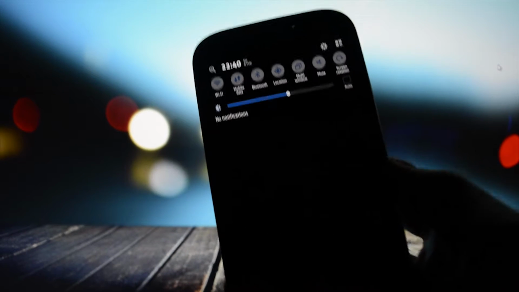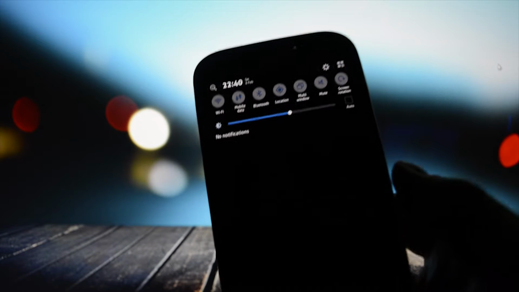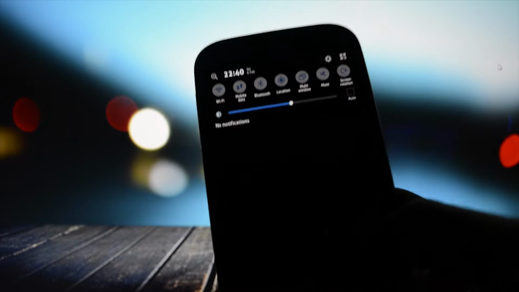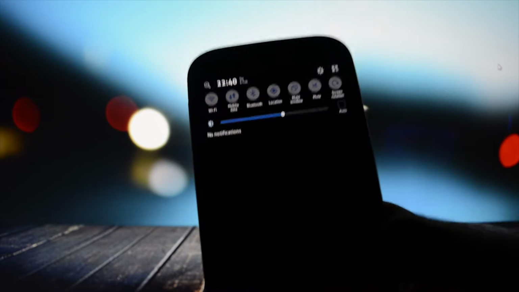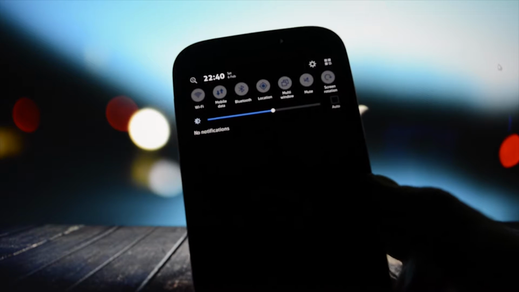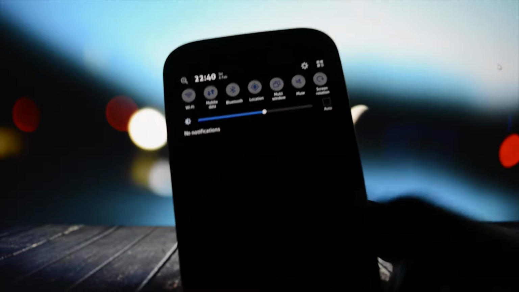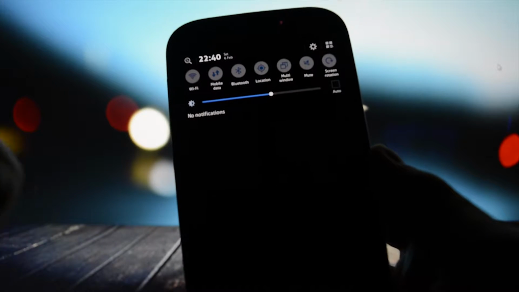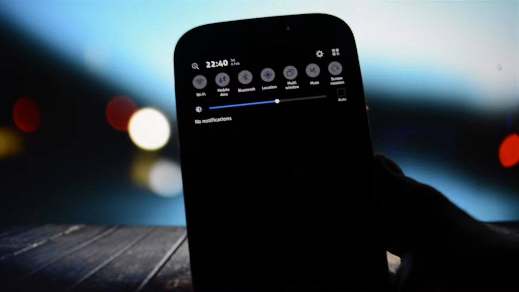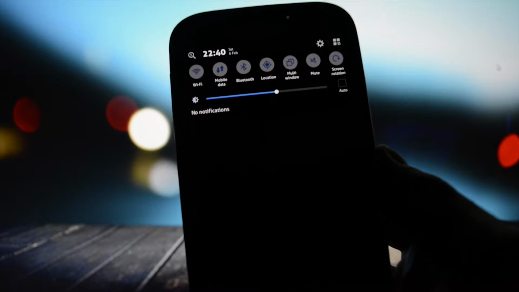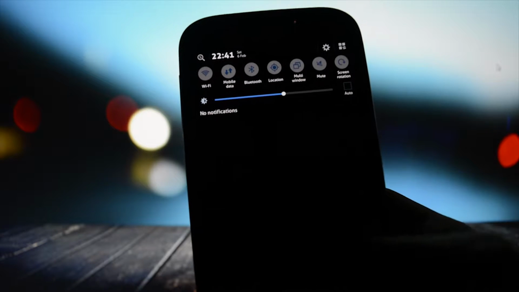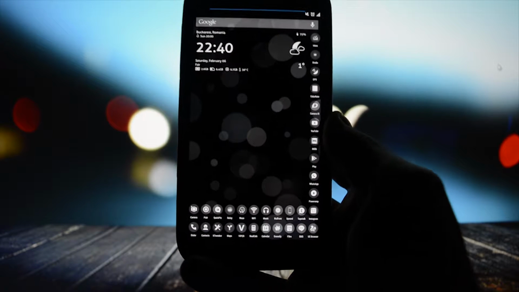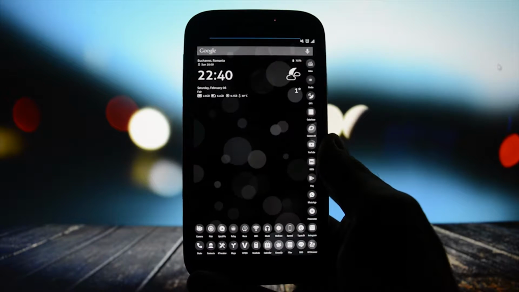Theming the status bar. You won't be able to theme the status bar if you don't have root and/or a custom ROM. A custom ROM is not really necessary, but if you want to customize your system user interface, especially your status bar like this, you will need a deodexed ROM. Deodexed means that you can easily customize and theme all the apps regarding the system apps.